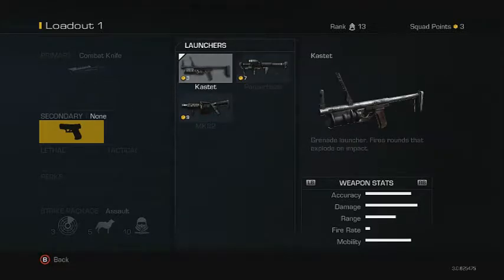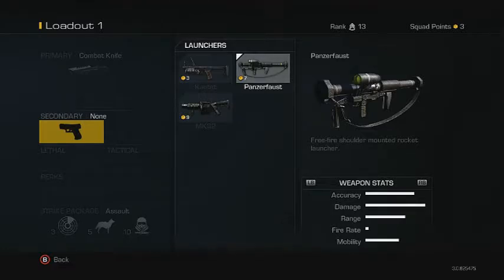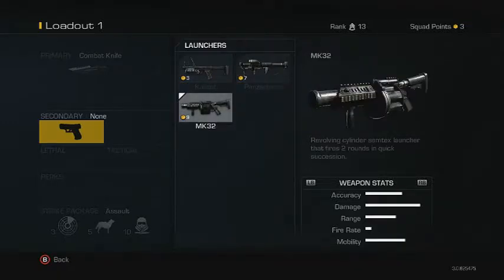Now the PDW, we've seen this in Black Ops 2, but this time it is a pistol. 3-round burst. It's kind of like the B23R of Black Ops 2. And might I say, it's really good. It's going to be a popular one amongst the MLG players.